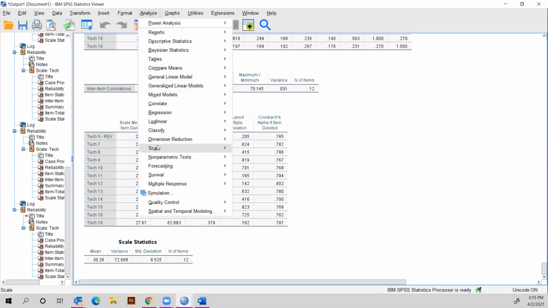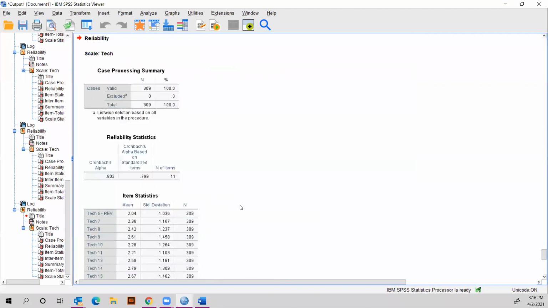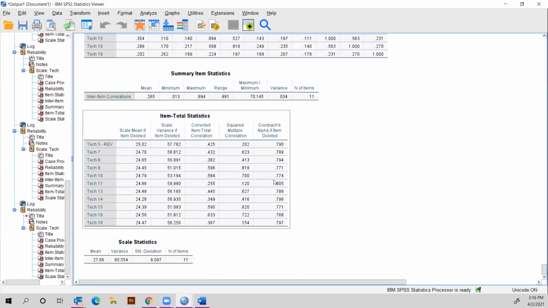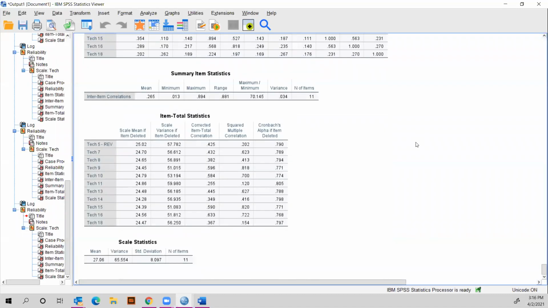And what this basically means is that while the questions that were asked were good, some of the questions just don't add the extra value. In fact, it hurts the overall score. So not that you want an instrument that's going to have the smallest number of questions, but you want the instrument that's going to have the right number of questions. So 0.802, and it says if we take out now number 11, we're at 0.805.